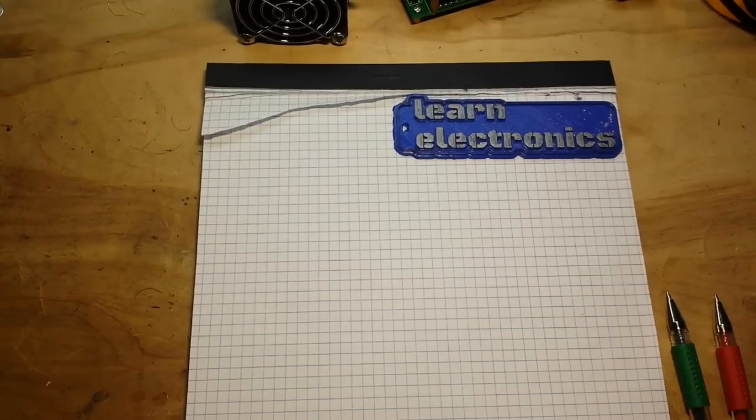Hey, what's up guys? Today we're going to talk a little bit more about amplifiers. I do have a playlist on the different types of amplifiers. We're going to be talking about a type of class A amplifier today called the common emitter amplifier, and it'll be using a single transistor, an NPN transistor.